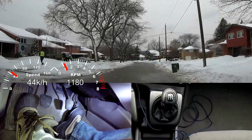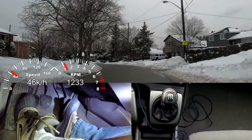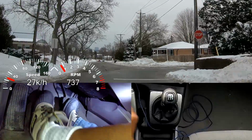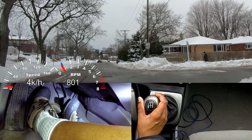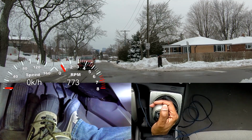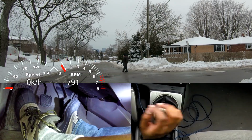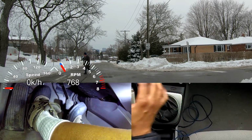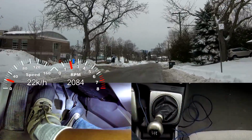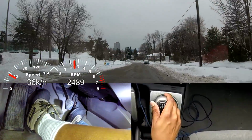There's a stop sign on the left. I'm going to brake, control my speed right up until the stop sign. Right here, going to clutch in. First gear. This man might want to cross, so I'm going to put it to neutral. Let him cross. Clutch in. First gear. Clutch up. Second gear. Third gear.